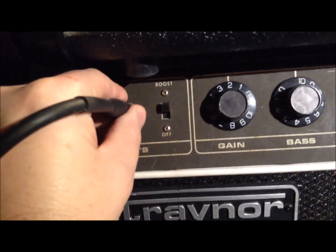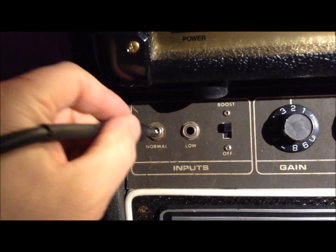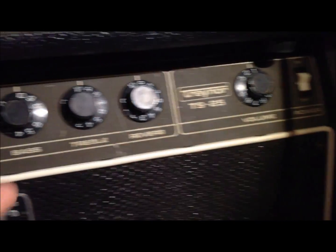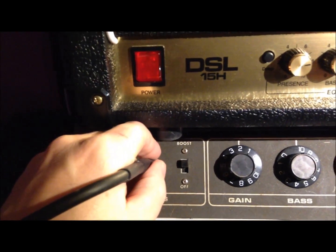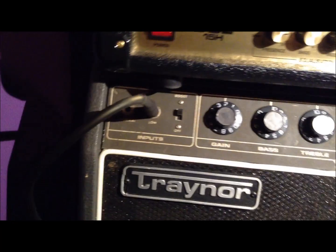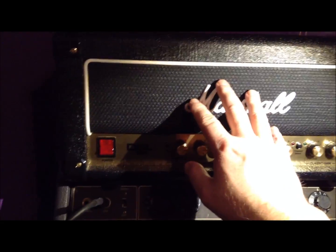But if I want to, I can always go back to the trainer and plug into normal, and it's still hooked into the amp, as it always was. I would never run them together. I would never feed the Marshall into the trainer with it powered up. I don't know why. Maybe you could, but I just don't want to do it. So yeah, it's just a cabinet, a 12-inch cab with a Marshall head.